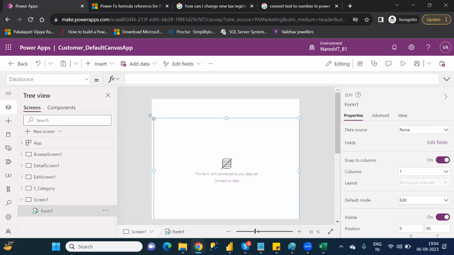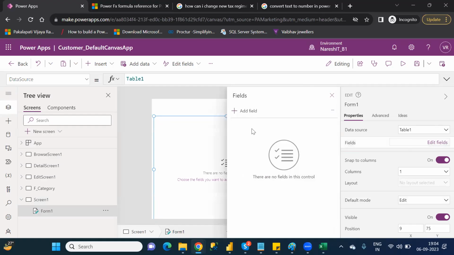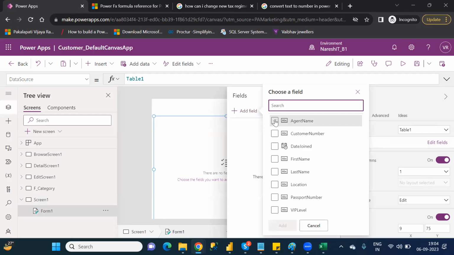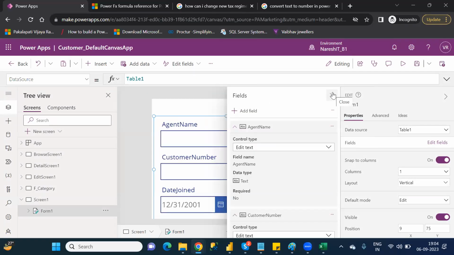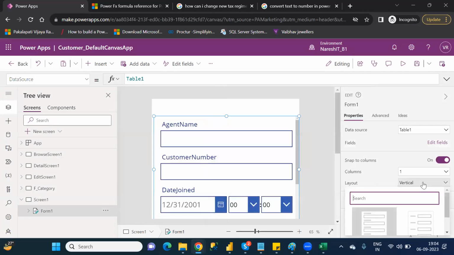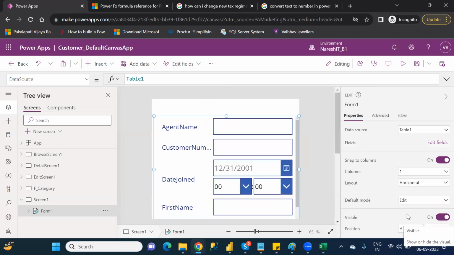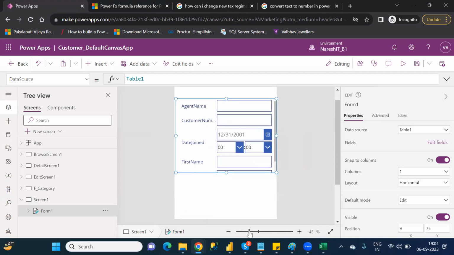Whichever columns you want, you just take those columns: agent name, customer number, first name, last name. That's it. And the display layout is like this. Understand clearly? So this is how we can take this code.